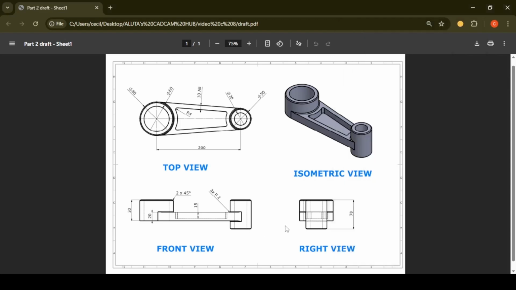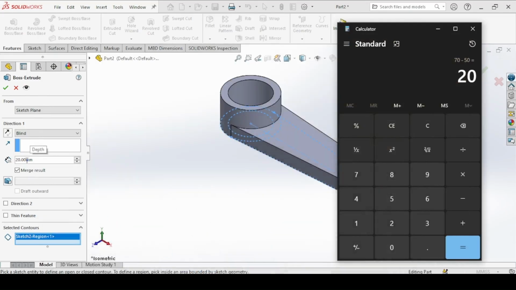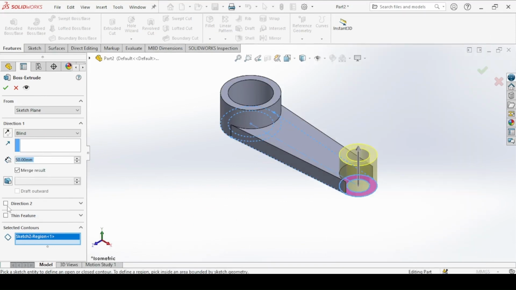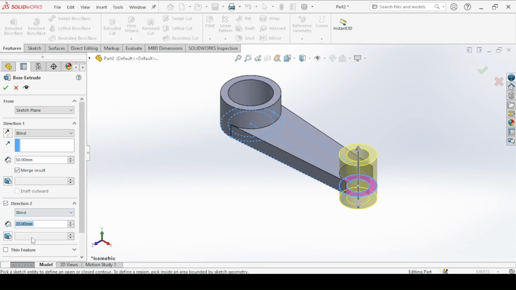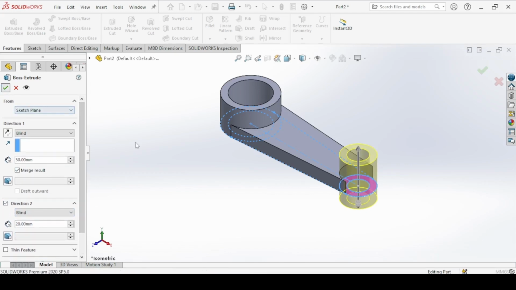Direction 1 going upwards will be 50 millimeters. Merge result, and OK.